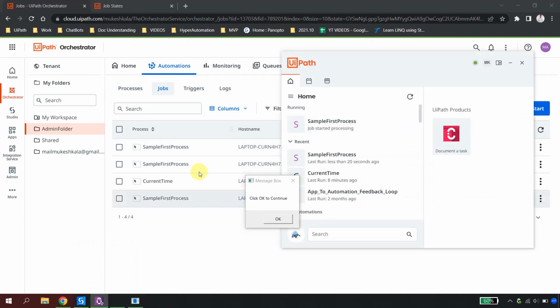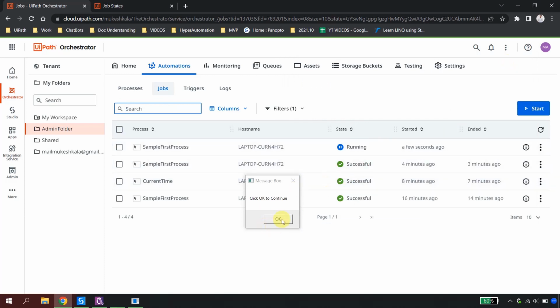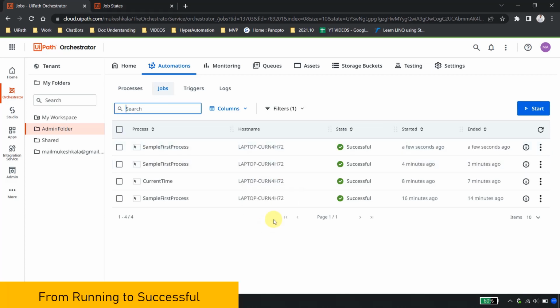In the assistant, I can see that the status is processing in the running stage, right? Till the time I click OK, this state will not change because the robot is still occupied and somebody has to take an action. Okay, as soon as I click OK, you would notice that the status has become successful.